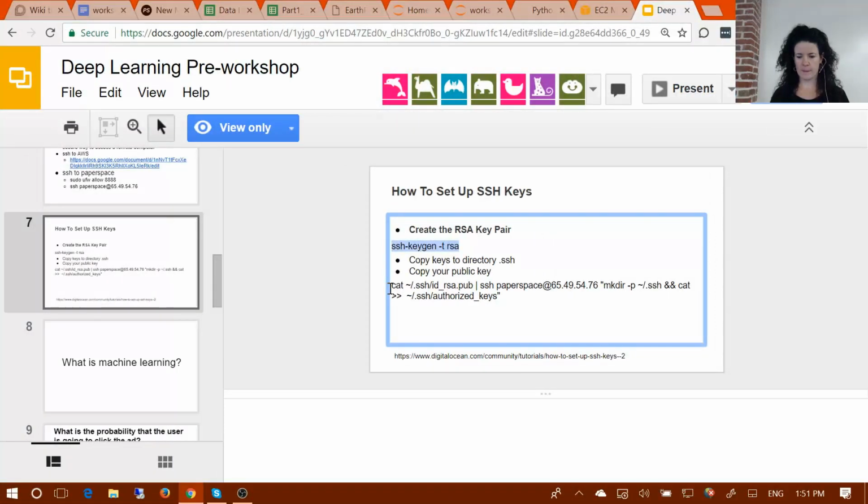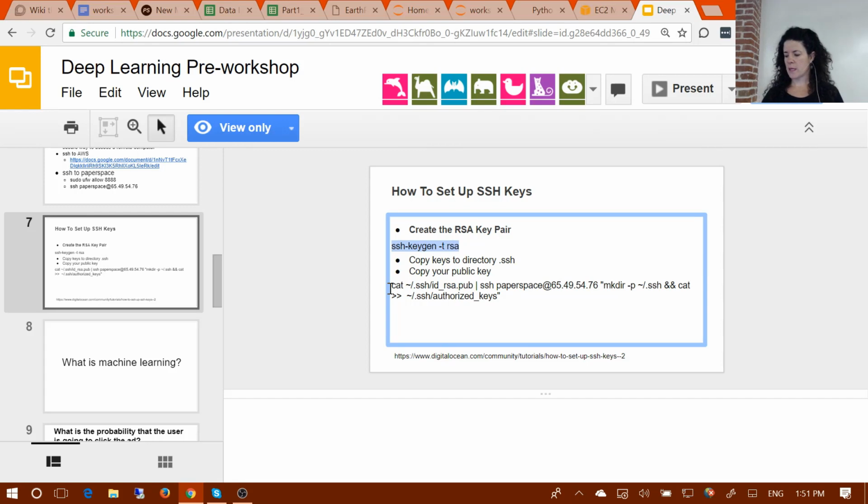That's yours. So there's this cool mathematical trick where we put the public key on Paperspace, so nobody at Paperspace ever knows our private key. And there's a special mathematical function that they could only solve if the public key there and the private key here match. This is the cool thing about public key cryptography. It's kind of counterintuitive that we actually never share our private key with anybody. We only share the public key.